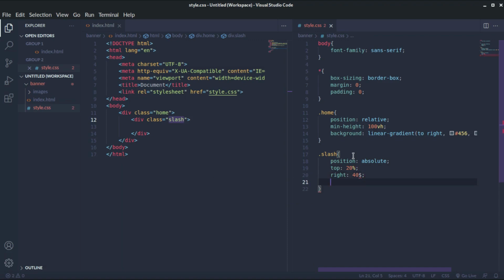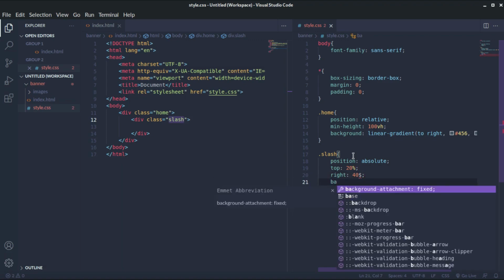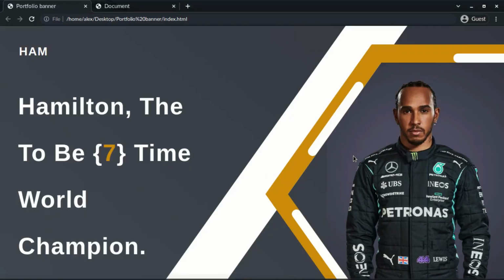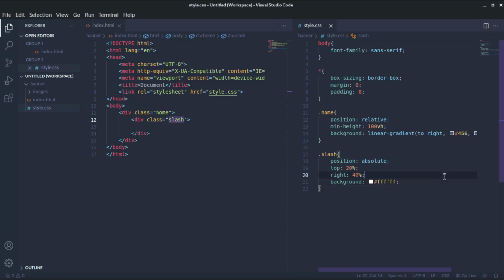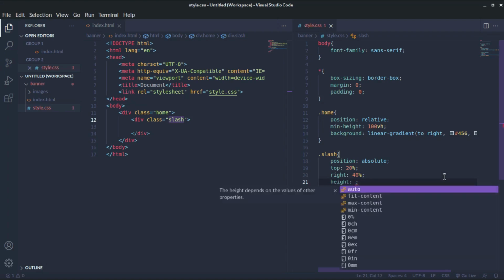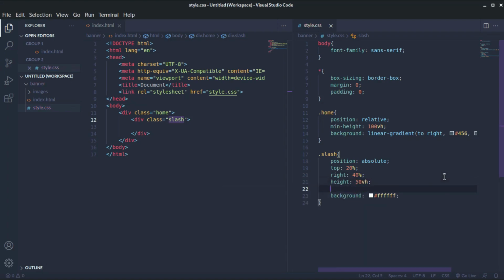It's going to have a background of white. Then give it a width and a height. Let's give it a height of 50 viewport height and a width of 100 pixels.